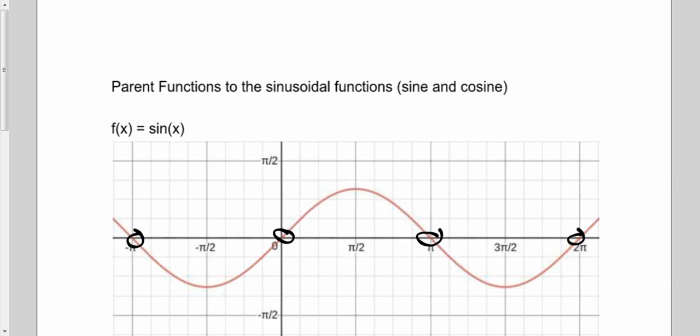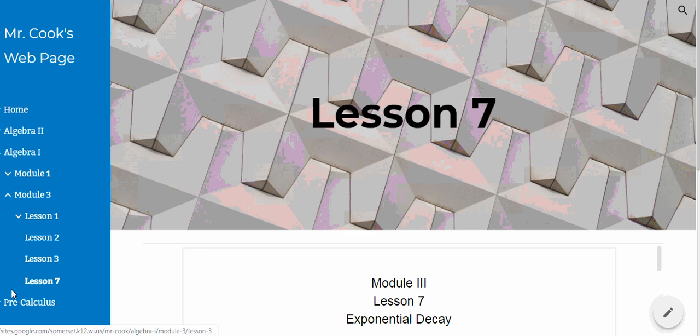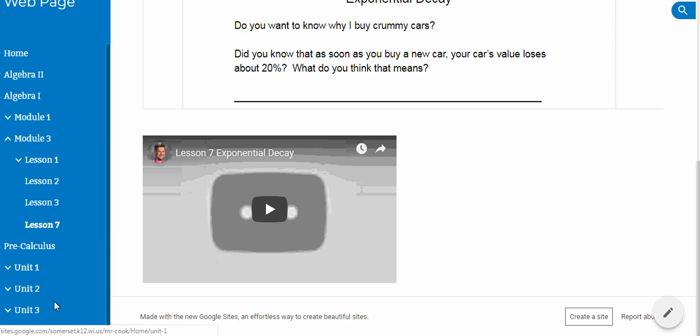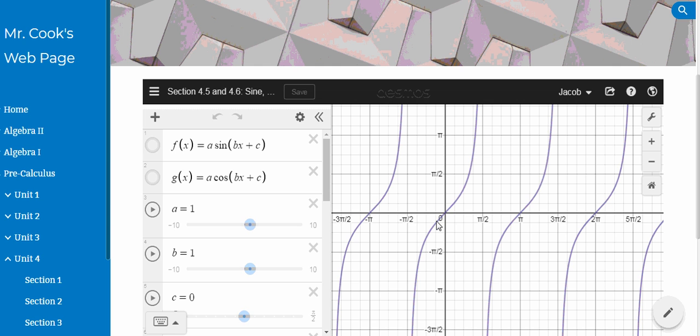Now, everybody go into Desmos and go into Google Classroom. I actually shared this graph with you in Google Classroom. At least I think I did. Did I do it in Google Classroom? I hope I did. Section 5, yeah, right here. So it is there. I did share it with you guys. So you got it via Google Classroom. You go to the web page, and you can pop open that graph.